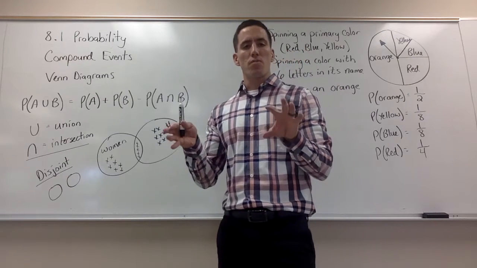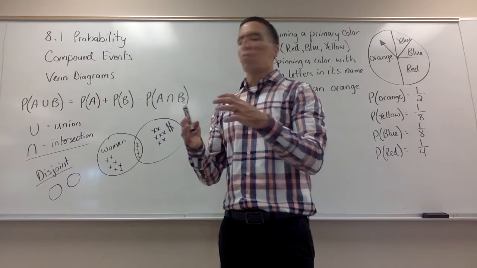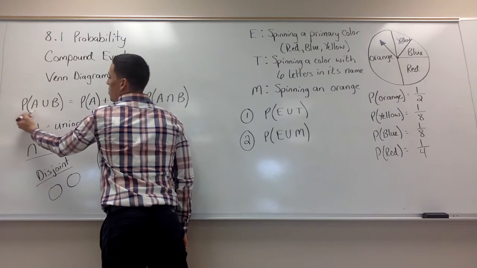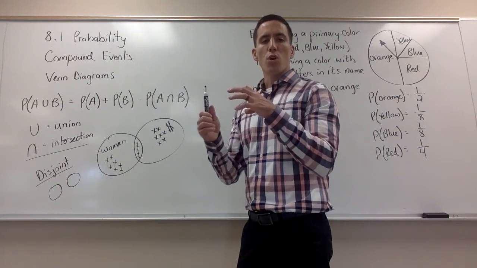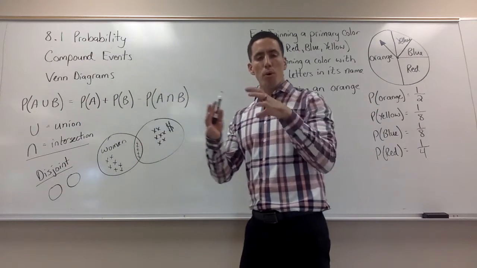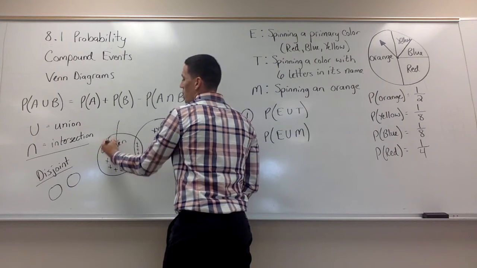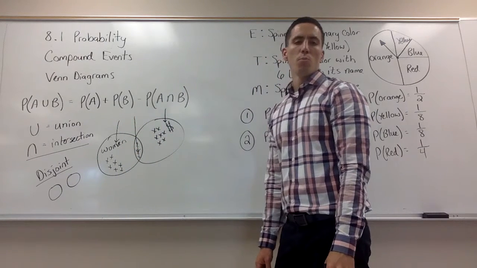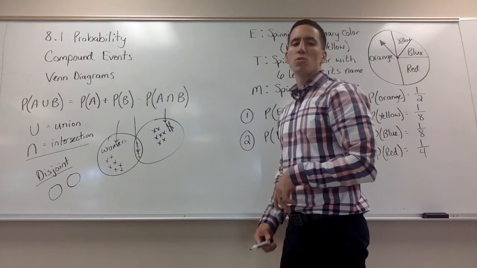So when we're looking at a couple of different events, and we're looking at the union of those two events, for example here, this says the probability of A union B. Union of two events would mean either that A happens, or B happens, or both of them happen. In terms of a Venn diagram, it would be like thinking either they're women, or they're millionaires, or they're women who are also millionaires.